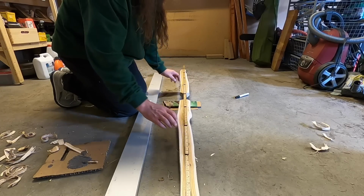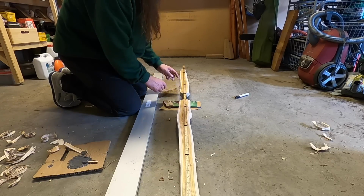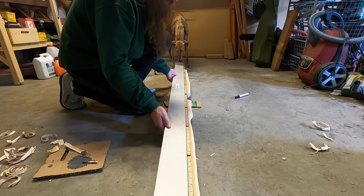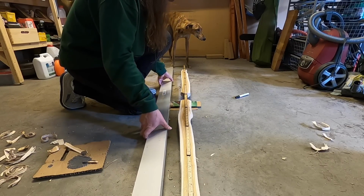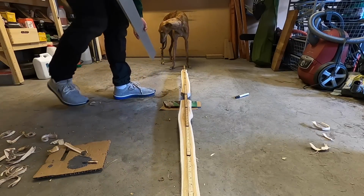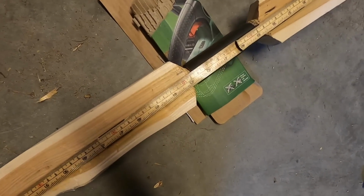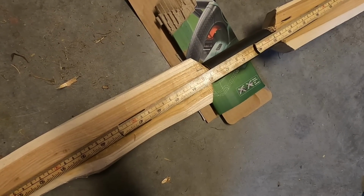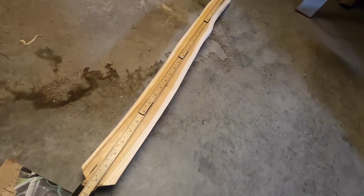Yep. So the rule, as always, you need the handle and the two tips to be on a straight line. Yep. I think we got it. Okay, so I'll just leave it to dry. And we will continue shaping the limbs.